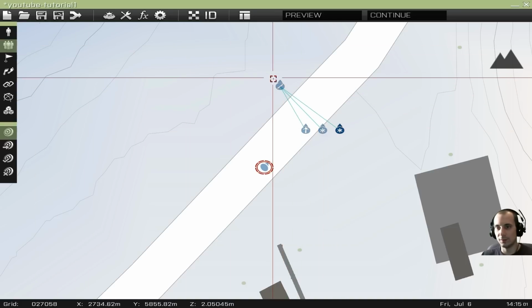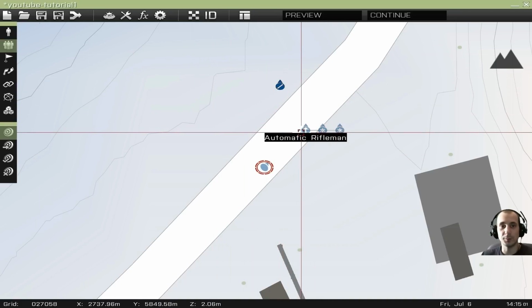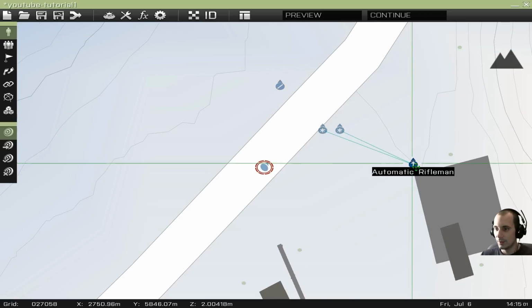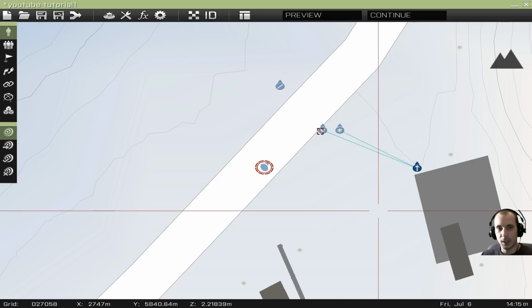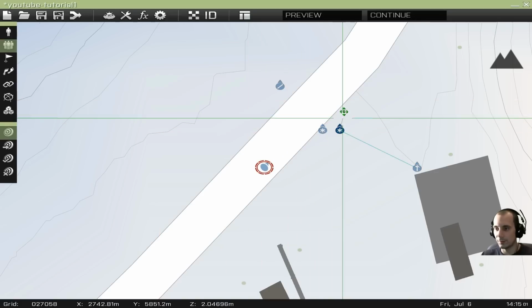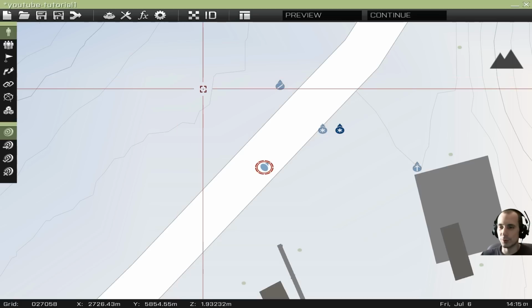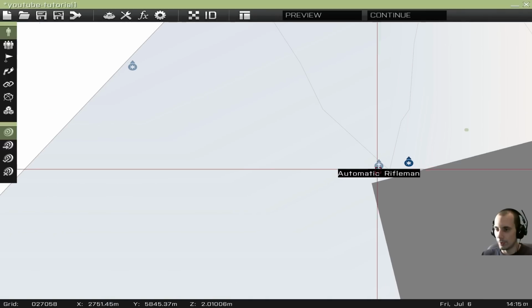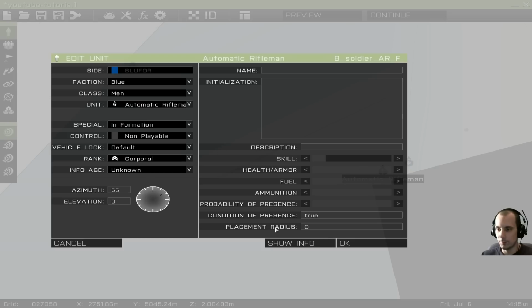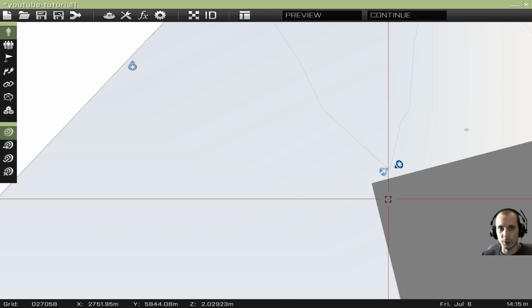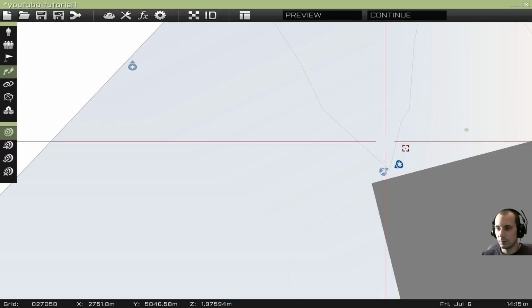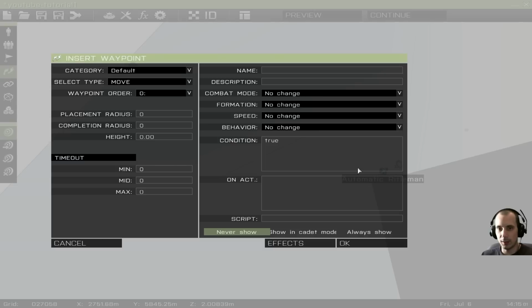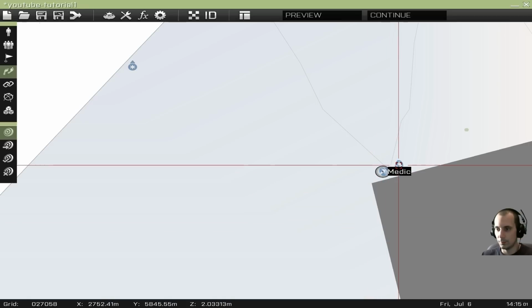Now you can see I can disconnect these units and individually place them if I want to. If I want to place this guy down here, you have to be careful that these guys are unlinked. But if you wanted to create a scenario like two guards are talking, you could come over here and position these people kind of facing each other like this. And what you could do is set a guard command. So you would highlight one of them and then move and select guard. And then do that for the next one.